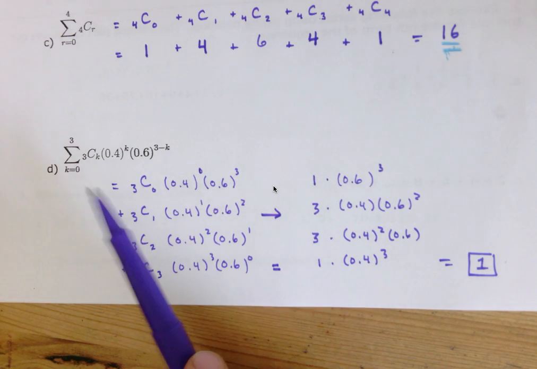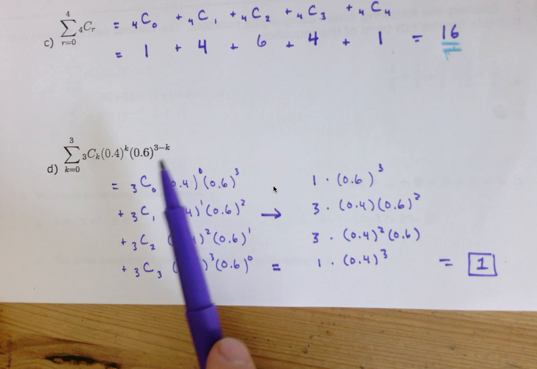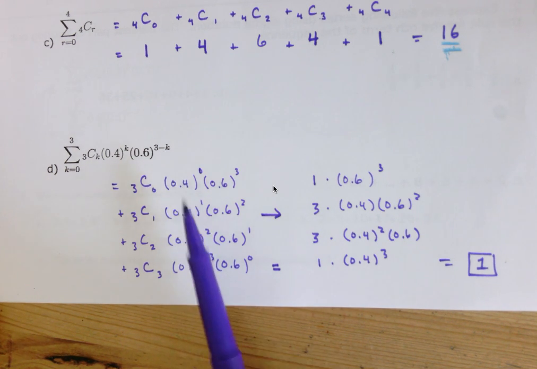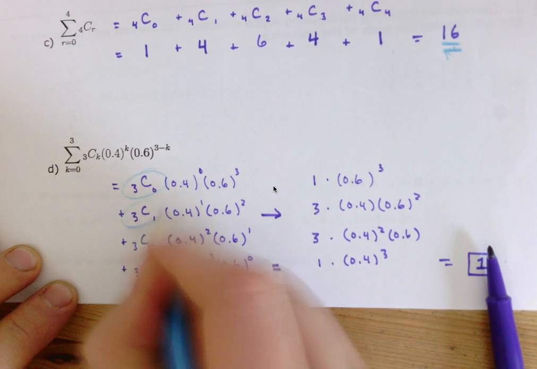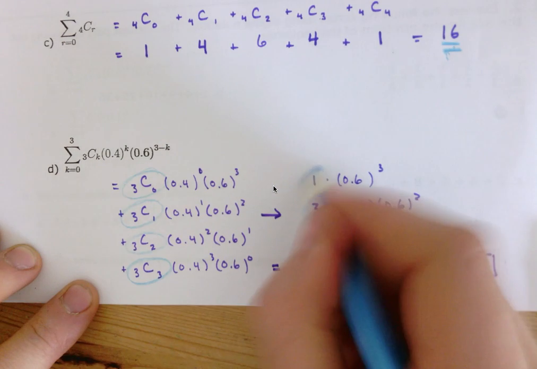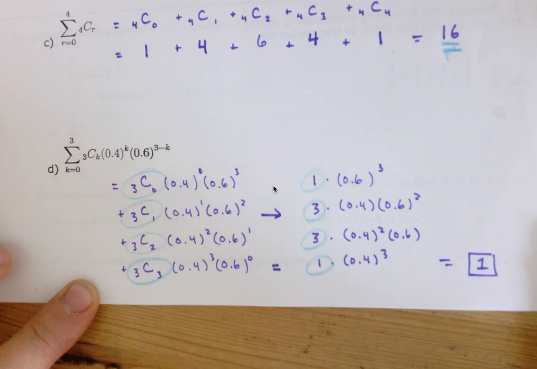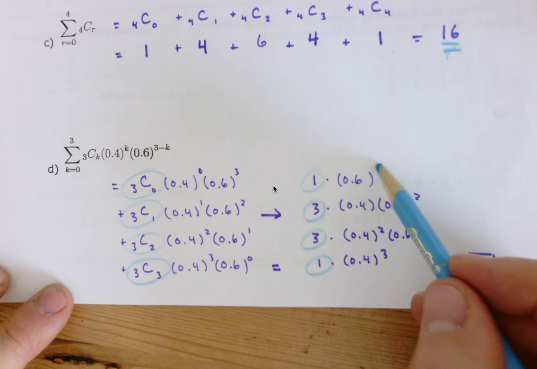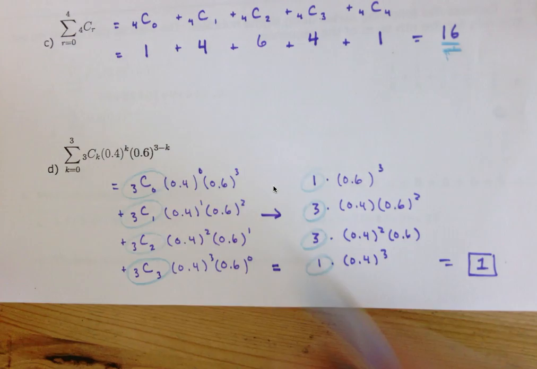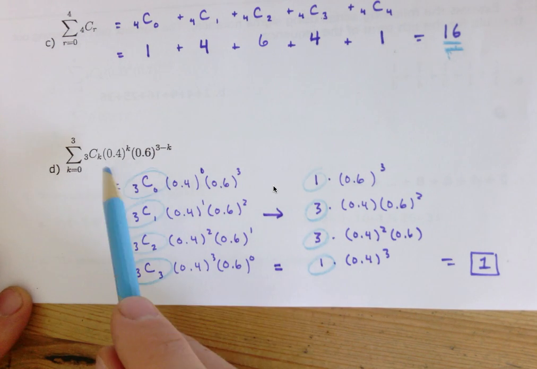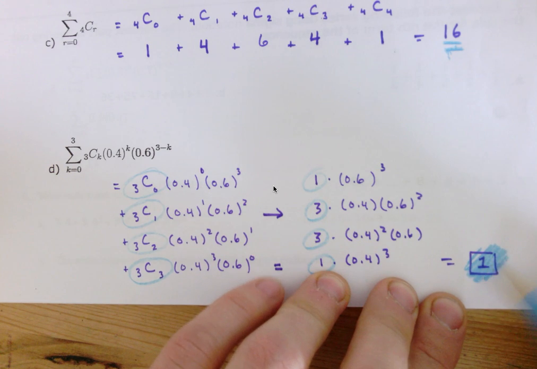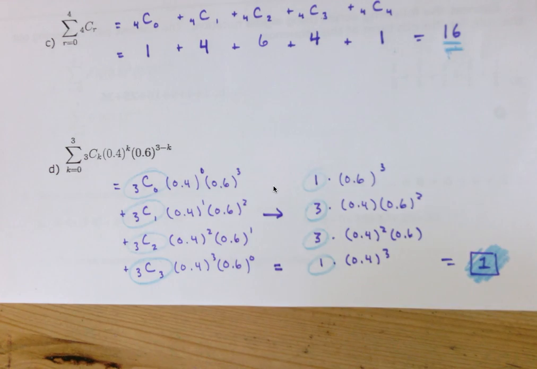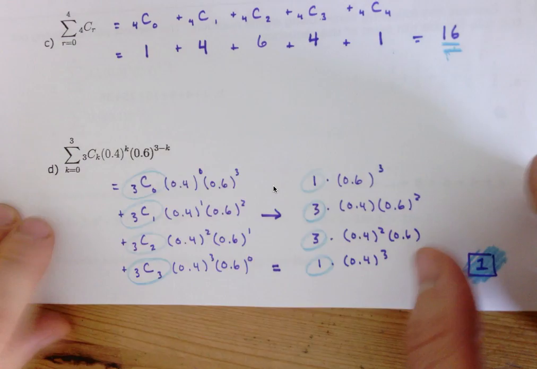So here we have it, folks. This kind of complicated statement ends up being this plus this plus this plus this. And those combinations are 1, 3, 3, and 1. And you plug in for the exponents. And the crazy thing with this super complicated expression is that when you add all those together, you get 1. And we'll be looking at why that is in a lesson shortly.